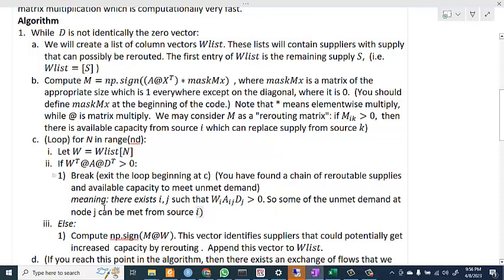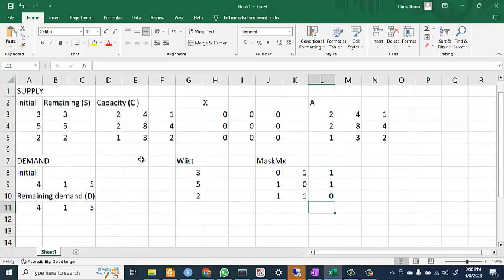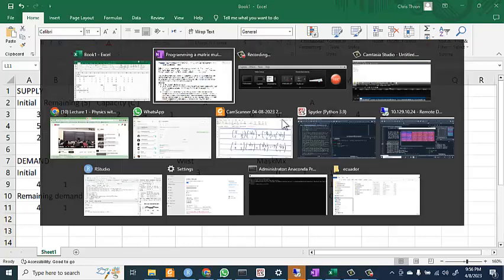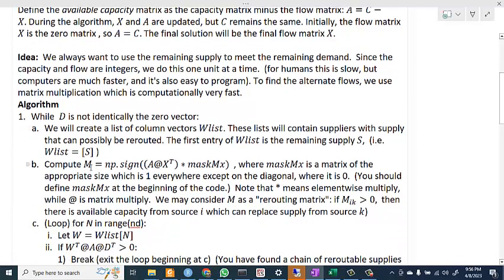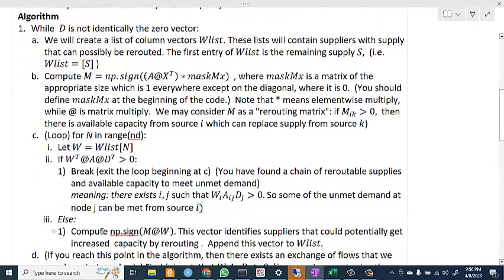It's going to happen a lot at the beginning, because you're going to have, like if you look here, an awful lot of available capacity to meet the different demands. So at the beginning, this will fill up rather quickly, and you'll have this option being taken most of the time. It's just towards the end that this is going to happen.